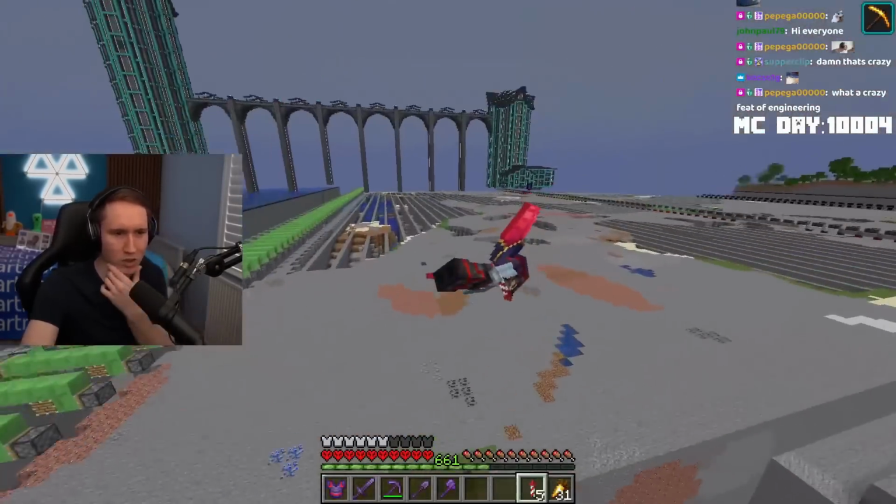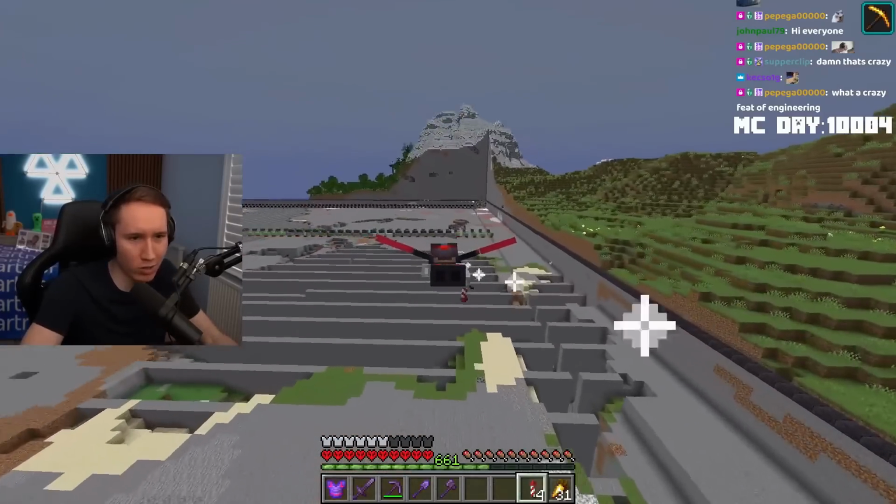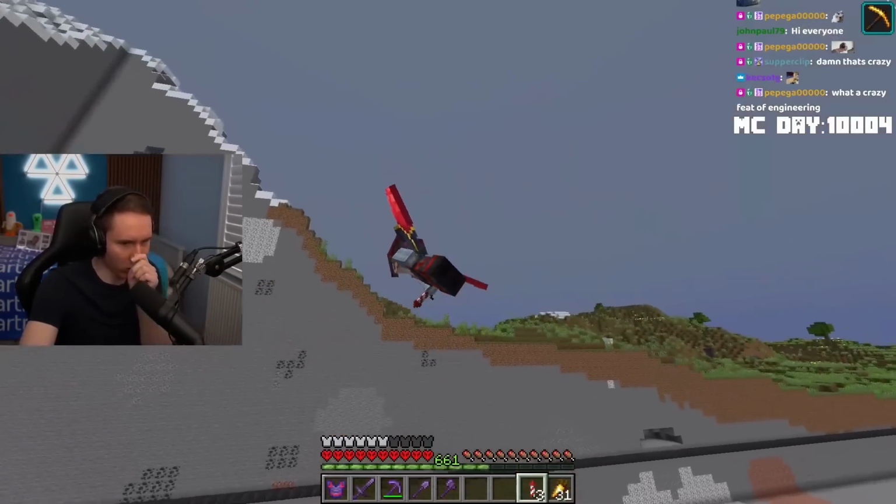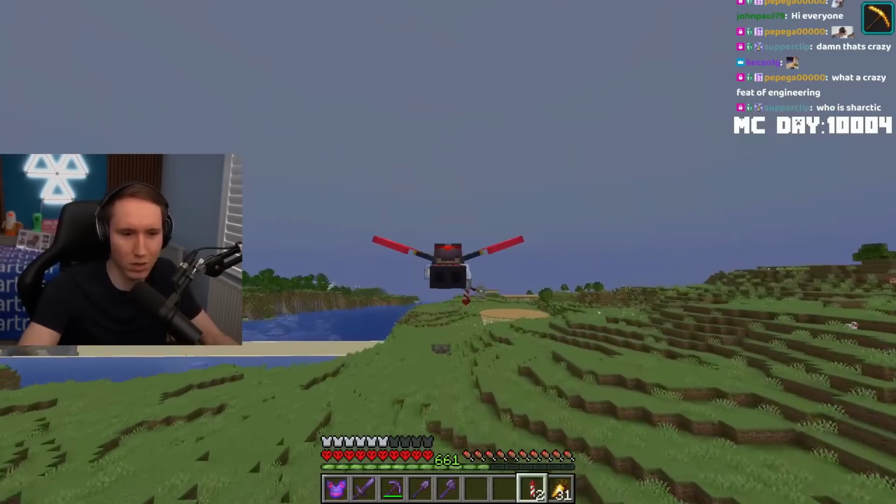It was designed by ShotTech. Crazy farm. Oh, there you go. So now you see the blocks are getting delivered back this way. Very nice. That's pretty much how it works though. So you just leave that running. I can even fly over this way and it will keep on running.